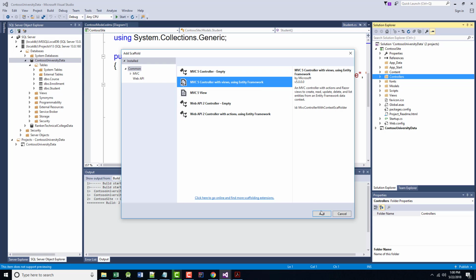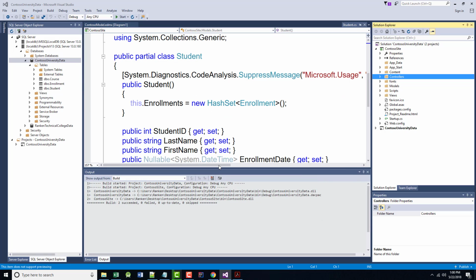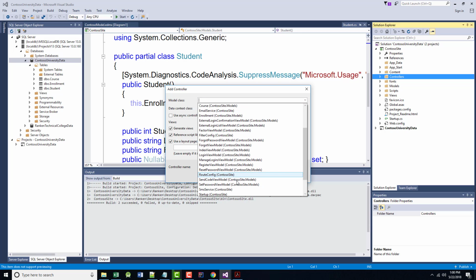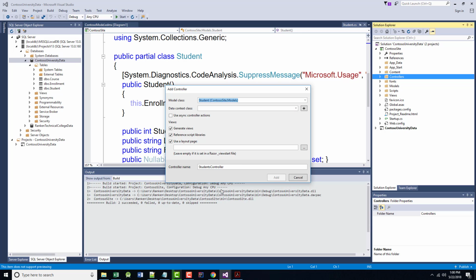All right, so we're going to click Add. And it comes back, and for the model class in here, we want to choose Student. All right. And we want Contoso University entities for the data context class.